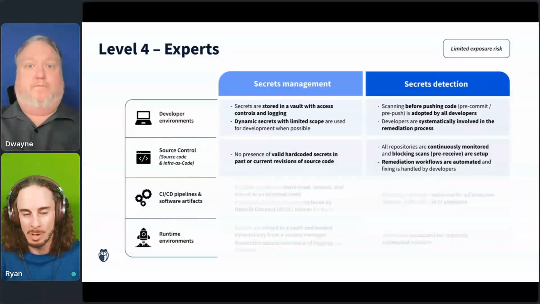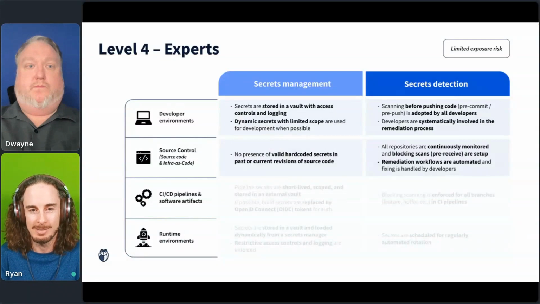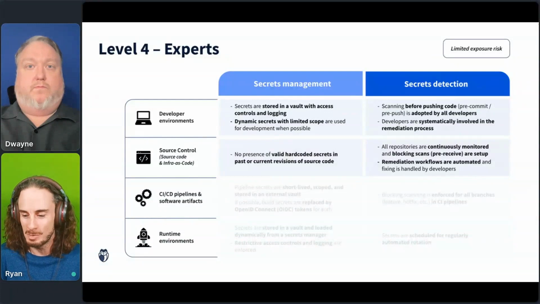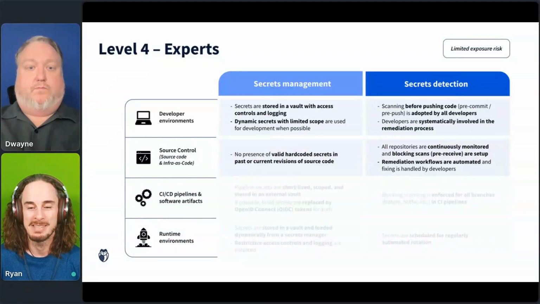And then, Dwayne, that top point about access controls and logging. Imagine a director of engineering says, hey, how are we managing secrets for all of our applications? Having a central source of truth means that you can see a secrets audit log for every application, who changed secrets, where secrets are being synced. So at this level, not only are you doing things the right way, but you actually have a data-driven approach to making sure that secrets are managed in the correct way for all of your applications. So yeah, this is absolutely where you want to get to. And trust me, it's not necessarily as hard as you think.